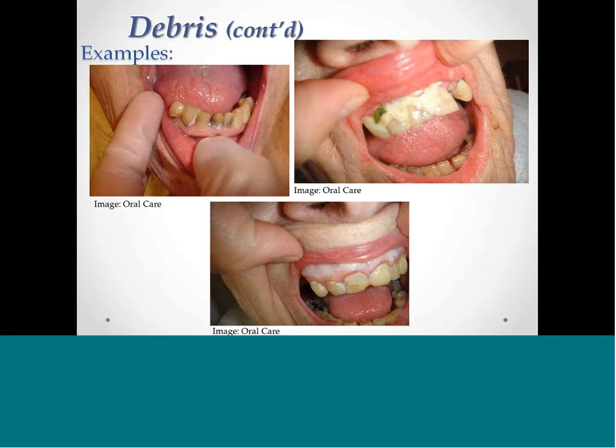These are good examples of common debris presentation. Plaque and calculus buildup frequently begin in between teeth and at the gingival margin, as seen in the top left image. The top right image demonstrates extreme debris buildup that likely includes all three types of debris. The third image shows plaque biofilm buildup on gum tissue, an important assessment finding that must be removed promptly to protect these oral tissues.